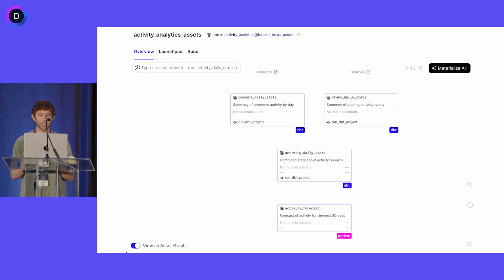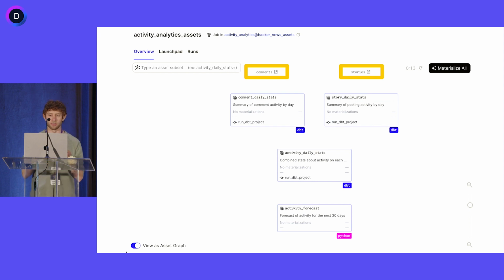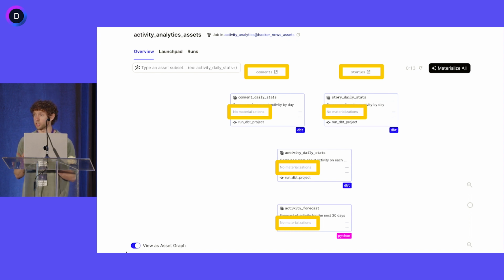So here, we're looking at just the assets that I showed you the definitions of. But we've also got links to assets that these assets depend on, but that are loaded by Dagster separately. So at this point, all we're looking at here is a set of asset definitions. They correspond to code in our Git repo, not artifacts in physical storage. That is, they have no associated materializations. But Dagster doesn't just track asset definitions. It also allows you to materialize assets and tracks those materializations.